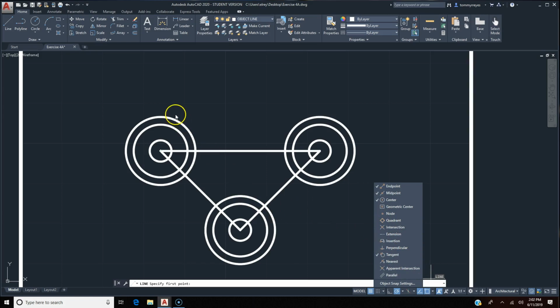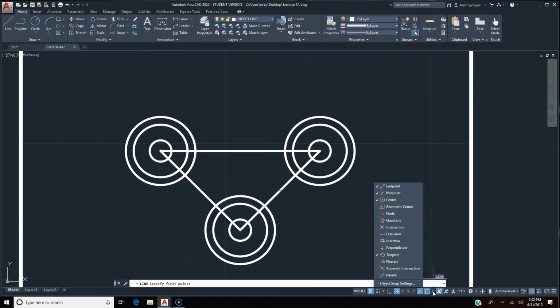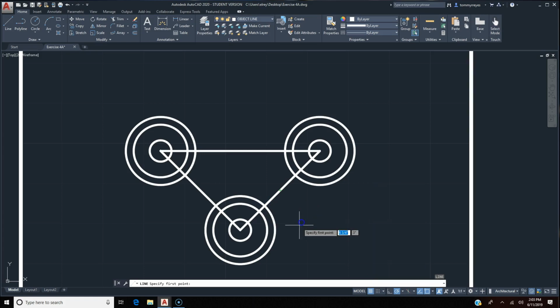And now let's see what happens. Midpoint is starting to conflict. And if it doesn't quite start, you can click on nearest and just start somewhere.